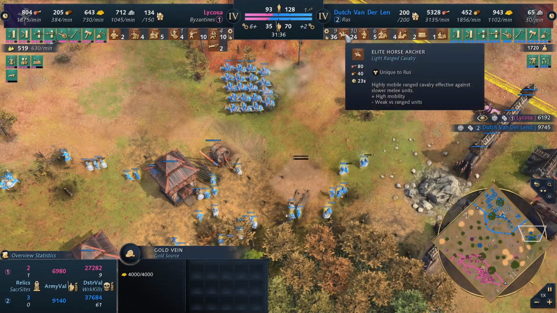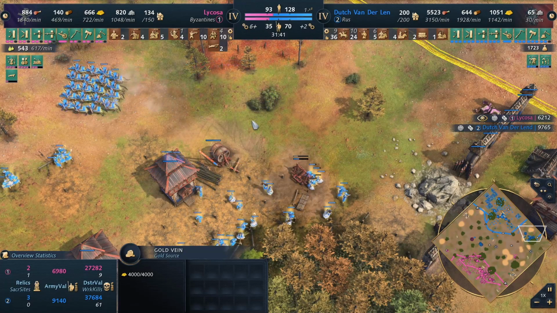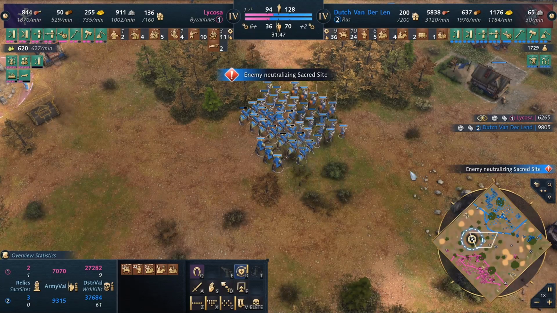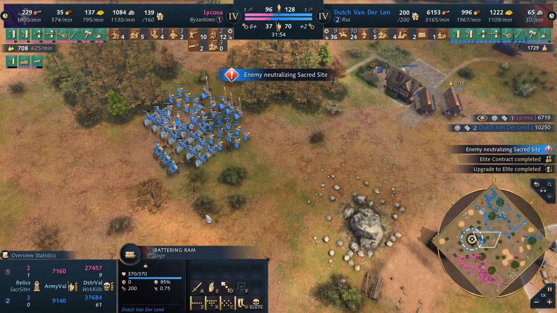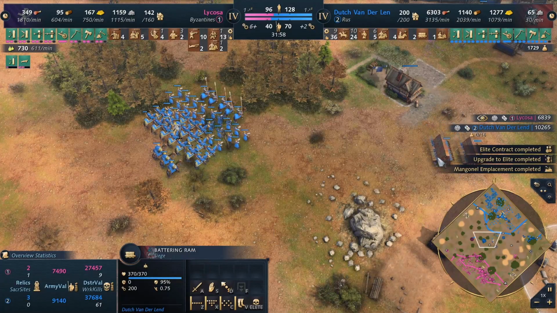So 36 Horse Archers, and Lick has less than 36 units. So I think this is looking pretty scary. And it does look like, you know, Yonko is pulling back a bit, making sure that he's going to take, I think, one big fight to end all fights. We've got a couple of rams coming in, and these guys are really nice. They've got the reduced melee damage as well.